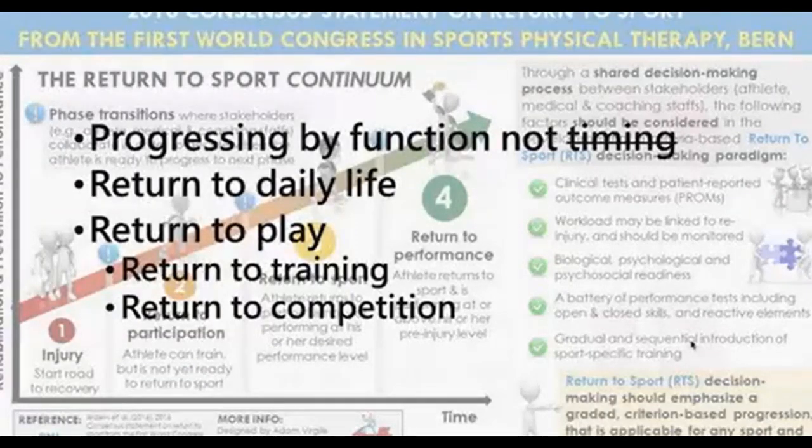So return to daily life and return to play are totally different. And return to play, you can separate into two different levels. First is return to training, and the other will be return to competition. What is the difference between training and competition? Training is kind of modifiable. You can tell your team member or your coach, "Okay, now we should monitor the training load." But in competition, you can't ask your opponent, "Oh, this is my first game after my ACL repair, so please don't play too hard." It's not possible.